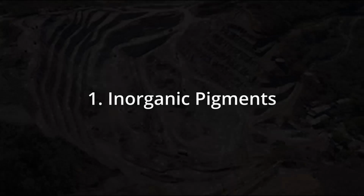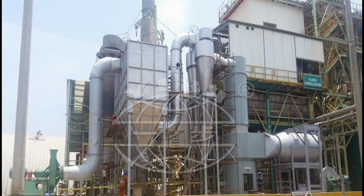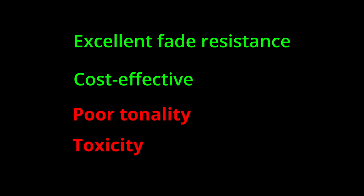Looking at inorganic pigments, these tend to be the sorts of things that you can dig out of the ground, minerals, or from the sort of hard chemical production you might expect to process those mined materials. That means that a lot of them have been in use for a very long time. They often contain relatively simple metal salts, which means they're often fade resistant, and as they're often mined or made in bulk quantities, they tend to be fairly cheap. On the downside, they are sometimes less vibrant than organic pigments, and they can be quite toxic.